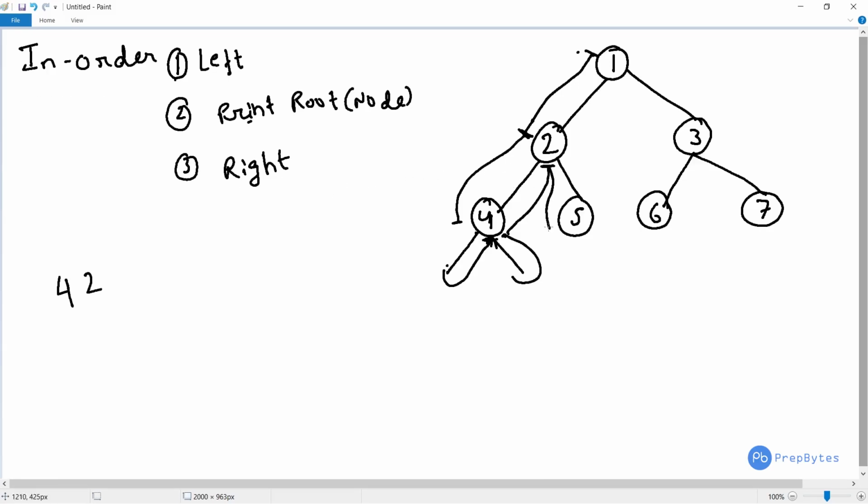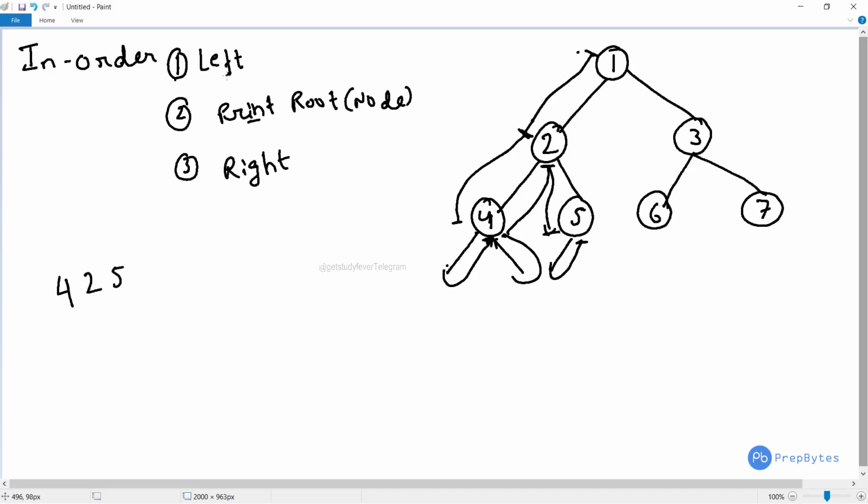Go to its right. So 5 is encountered for the first time. So will it get printed? I have just explained that in-order, the second time when a node is encountered, it gets printed. Okay, not for the first time. So what happens the first time is the first step is go to the left. So we'll go to the left. There is nothing. We will come back. Since we are coming back, now 5 is encountered for the second time. Now will it get printed? Yes, now it will get printed, because in-order, when a node is encountered for the second time, it will get printed.